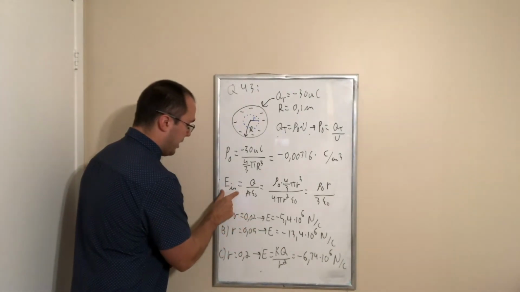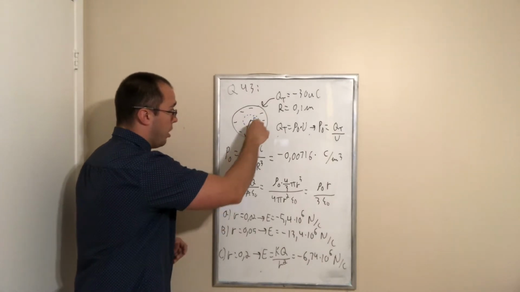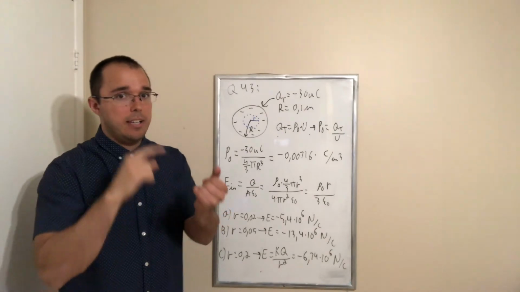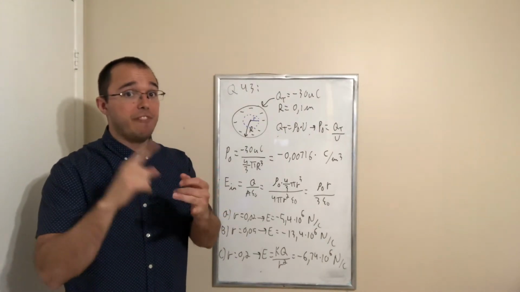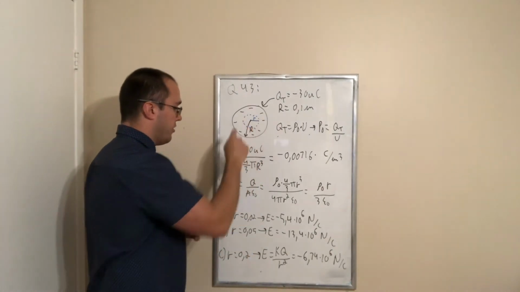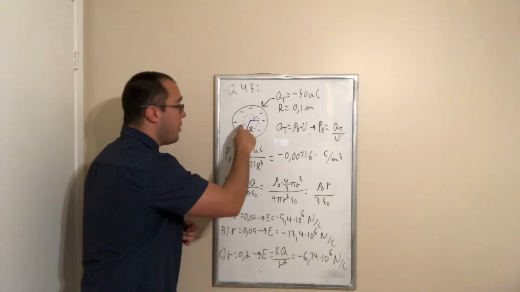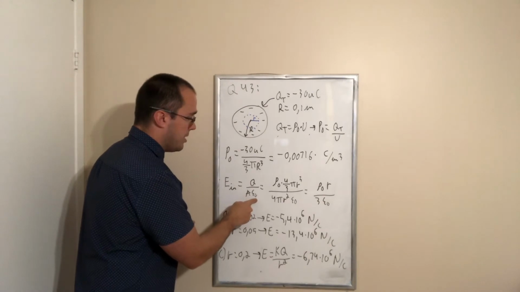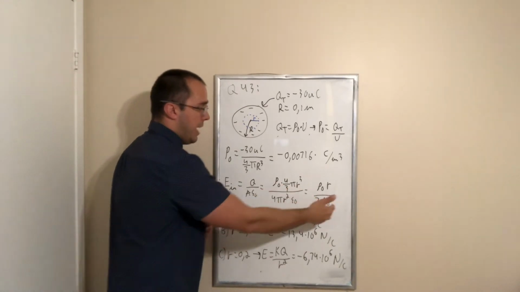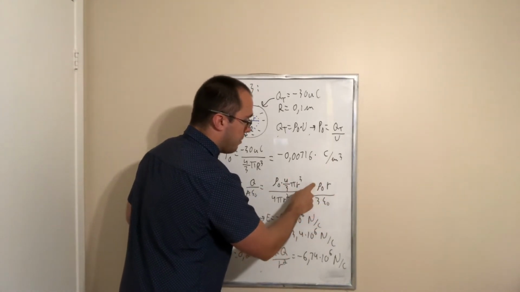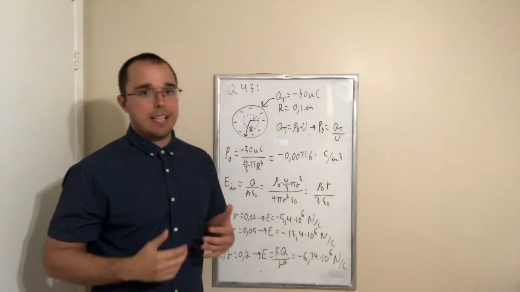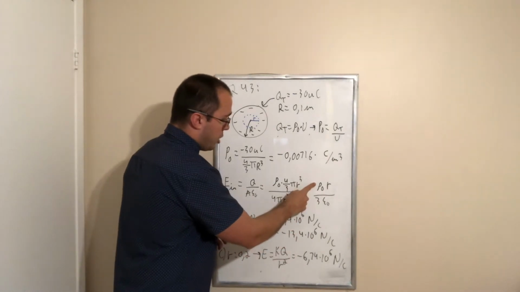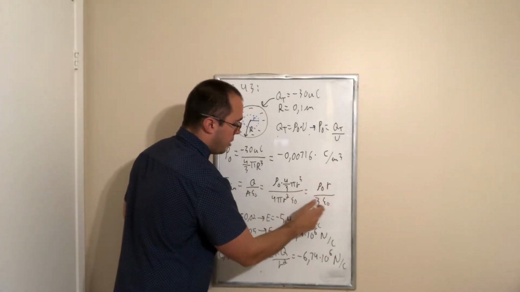So here we got the electric field. We draw our Gaussian surface, so we want to find the charge inside that surface. Again, it is the volume charge density multiplied by the volume of our Gaussian surface, divided by the area of our Gaussian surface, our Gaussian sphere in this case, multiplied by epsilon 0. We input the value. Again, we can simplify and get back to this formula. It is the same formula we found in the previous example. All right? So volume charge density multiplied by radius divided by 3 epsilon 0.